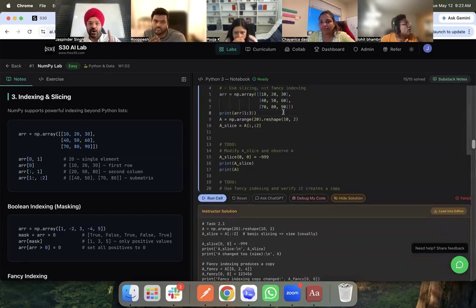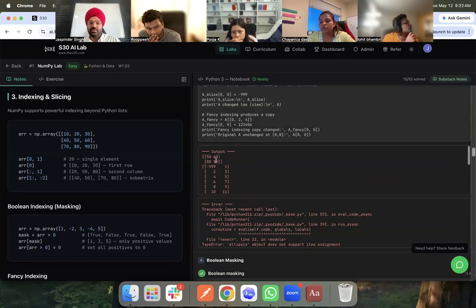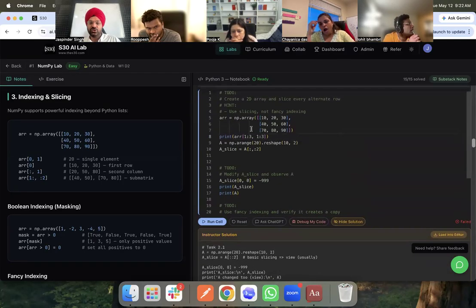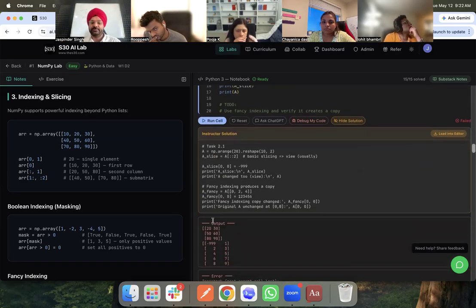Cool. And now from these, I need to have, from each column, first to third. I'll be having 50, 60, 80, 90. So this is for the rows, this is for the columns. Make sense? And this is still basic indexing. If I want to have all the rows, 0 to 3, I don't need to specify anything, and it will be fine.